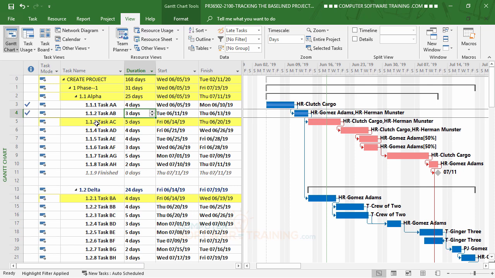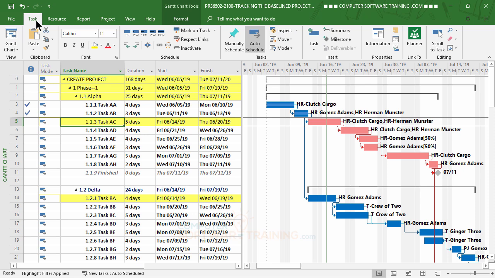So at this point, what I'll do is go onto that task. I'll go over here to the task tab and I'm going to mark them on track. That's going to be this one right here. So I click onto that. There we go. So what happens is you'll see the complete line go through the day. So it's up to the end of the day. The program used to be where it would stop at the beginning, and that didn't really make much sense. So it's kind of a gray area thing, you know. Microsoft finally decided to keep it where when you complete it, and because today is Tuesday, it just runs it through the whole day there.